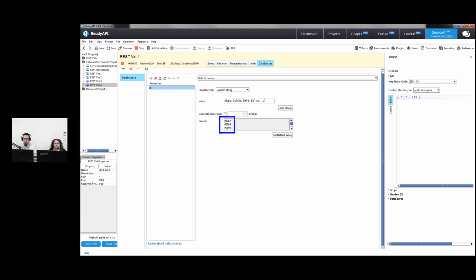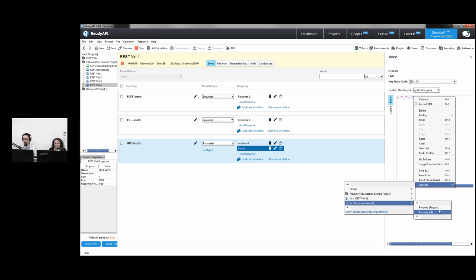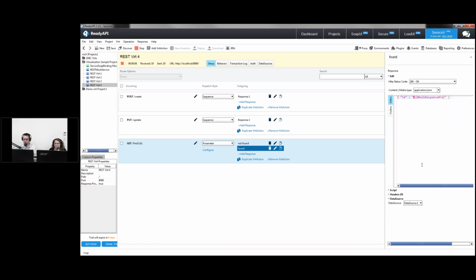This is going to give us a sample random value. And then in the found response, we can make that link to a data source we just configured. And instead of using this hard-coded value, oops, so this needs to be within, we can just right-click and add a reference to a data source property of ID we just created.